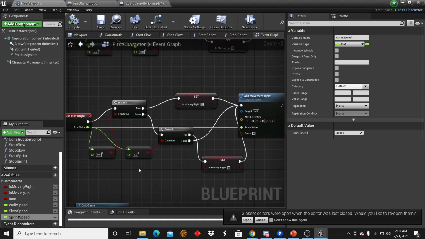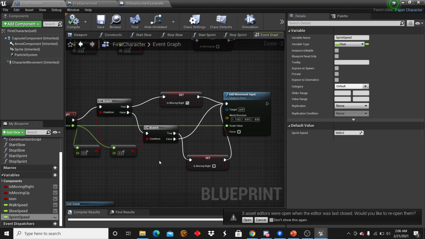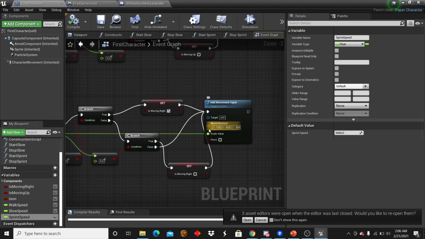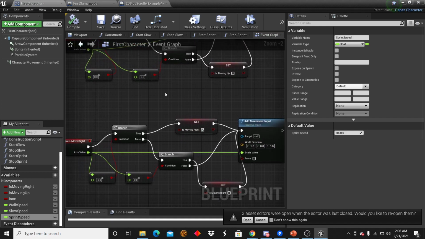Now, if we press A, which is -1, it goes through this condition, which is less than 0. If the movement is less than 0, then it triggers this branch, which is false from the first one. If true, it'll turn this boolean off and go negative in the x-axis. If this is false, however, it'll continue with the first line and go positive in the x-axis.